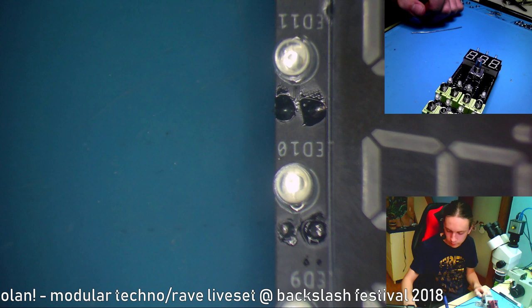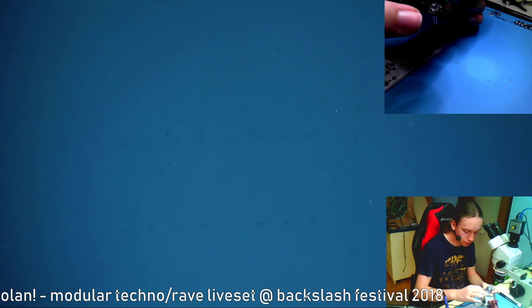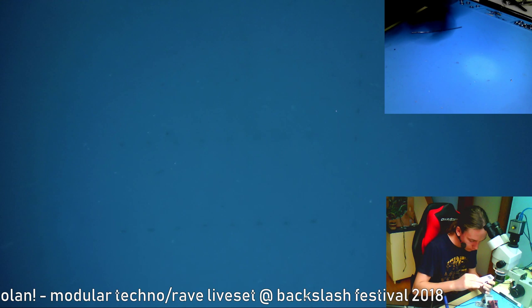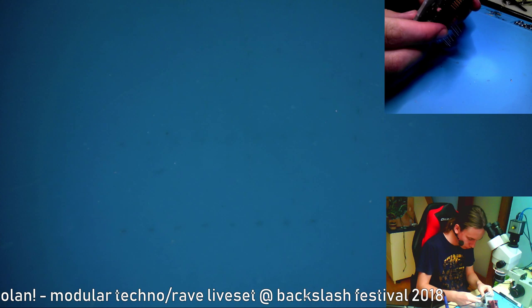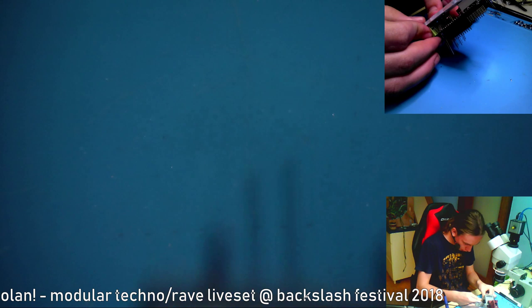Okay, let's put on the front panel and see how the stuff fits. So first of all, pick it up. You probably won't see this part because I'll have to pick it up. So all of those LEDs fall in, and now comes the hard part. Getting the front panel on. But I managed to get it on yesterday. Okay, the top row is almost on. Just press this and push it in. Okay.